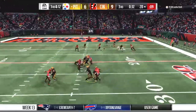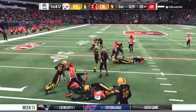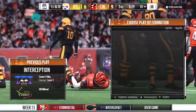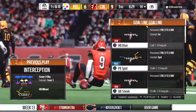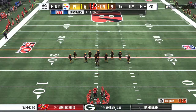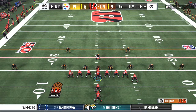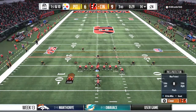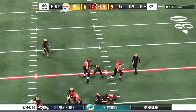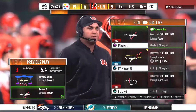Throwing here, Dobbs. And for the fourth time tonight, it's an interception. Picked off by George Iloka. And a big turnover there as his guys will get the football back. Just a little bit of a rough stretch. 6 interceptions now in these last 2 weeks combined. I know the easy thing is to go back to mechanics, footwork, things of that nature. I'm also wondering, is he getting fooled by what he's seeing on defense? Has the scouting report changed? Are they showing him things different than what he expected? For the second week in a row, he's throwing it to the guys in the wrong color shirts. Yeah, he better figure, whatever the reason is, he better figure it out.